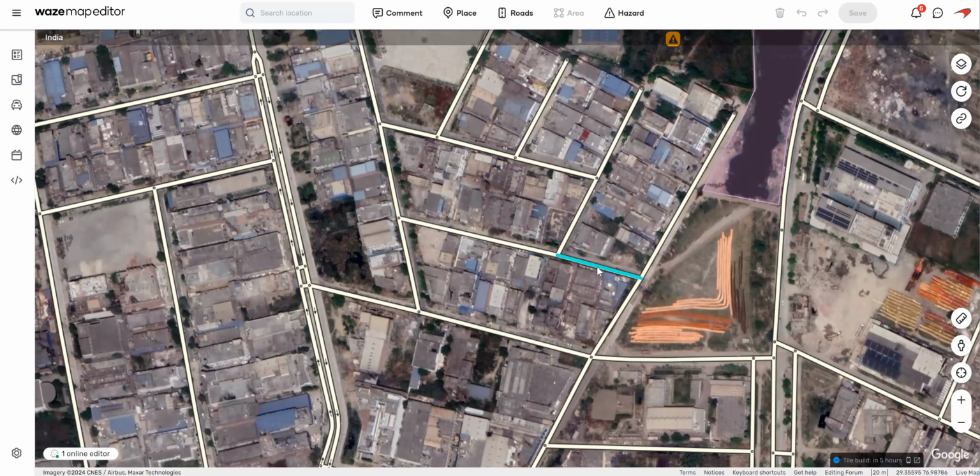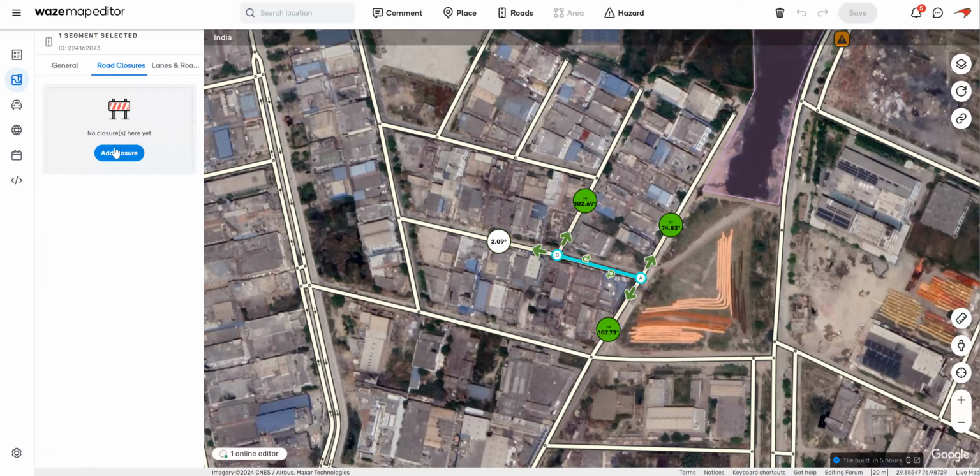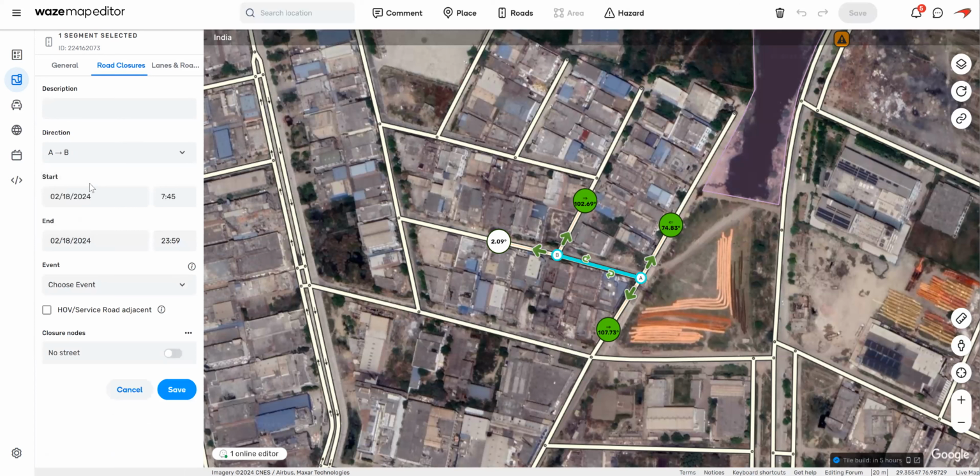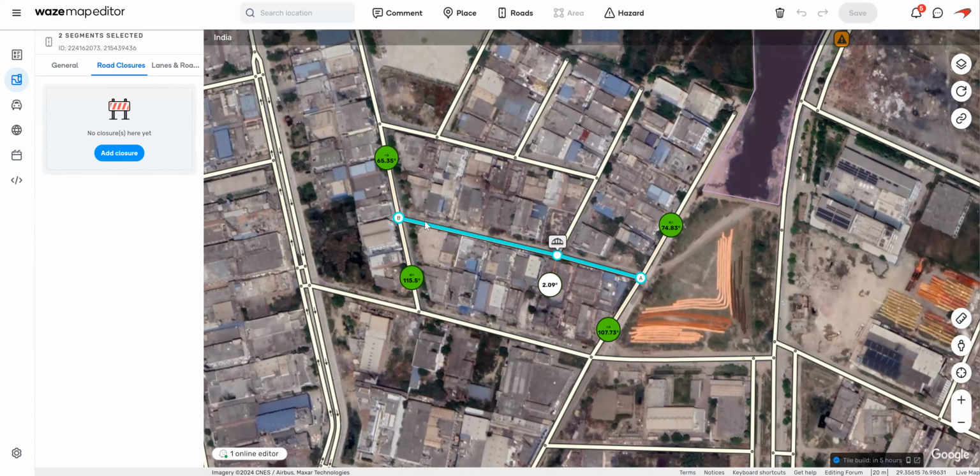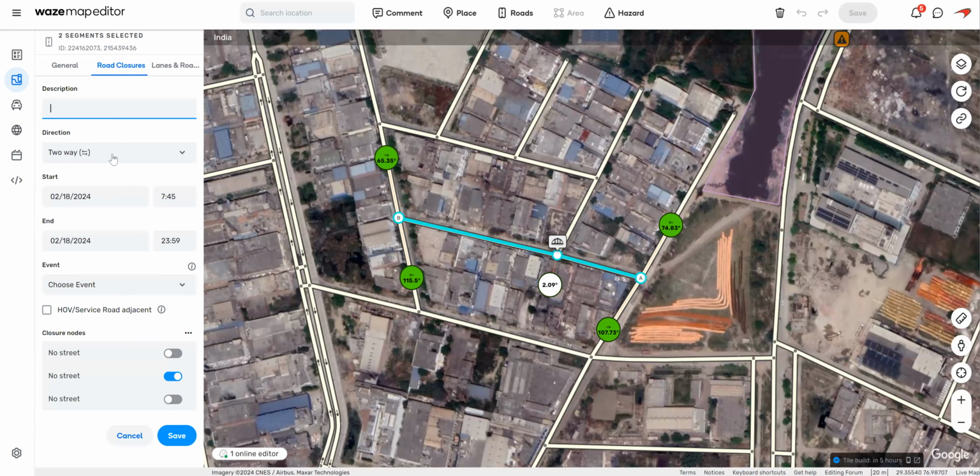Now, lastly, the trick about doing one side only. Let's say it's only closed from A to B. You can't come in this way. And then you select the other one, which sadly is B to A. Let's say getting in from these 2 sides is not allowed. There's a problem now because these are not aligned the same way from A to B and B to A. This will have to be a separate closure. So if I close A to B, you're only blocking going west on this road. If I select B to A, it would only select going east on this road. Everything else remains the same.